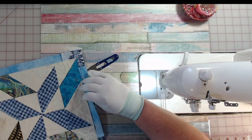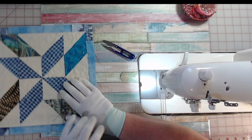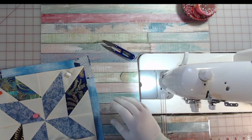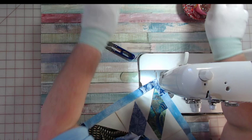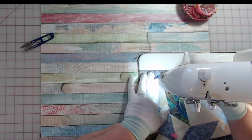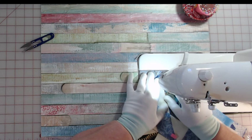That's just such an easy way to quilt your quilts, is with this stippling. And a lot of people do use this. I'm not the only one, believe me. A lot of people stipple their quilts because it's just quick. And whenever I get my batting in, I'll be moving into my kitchen because that's where my frame is. And I'm going to be doing my free motion quilting on my frame on the 5 quilts that I have completed.